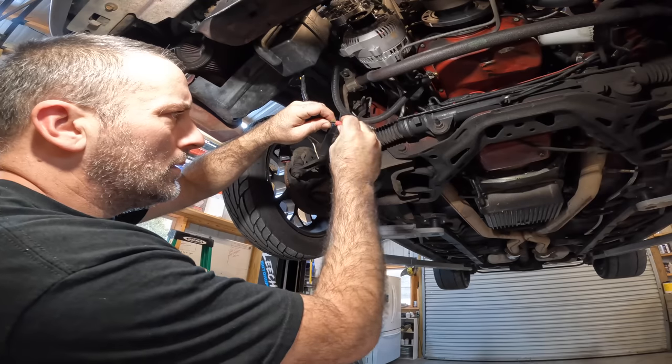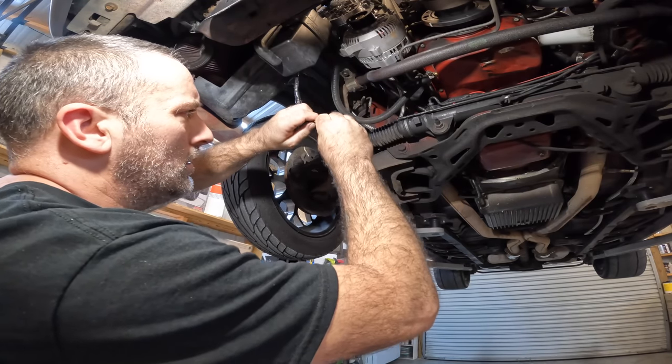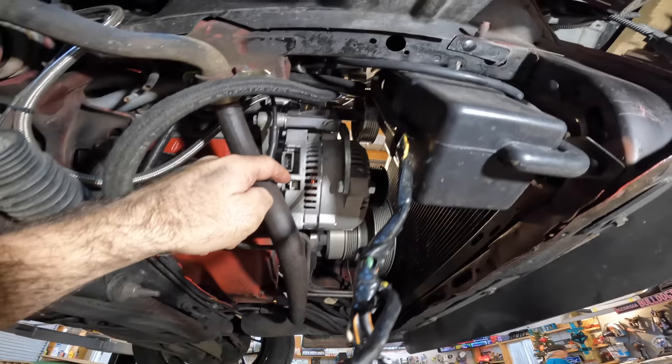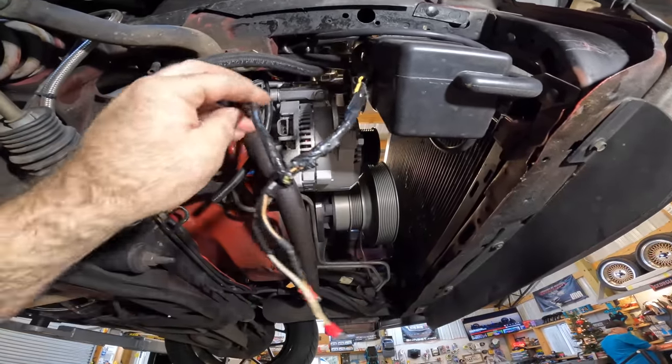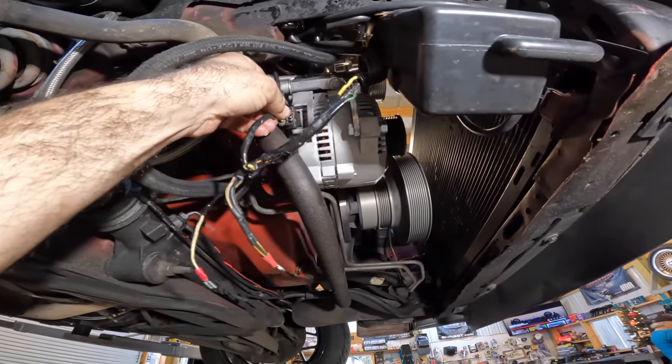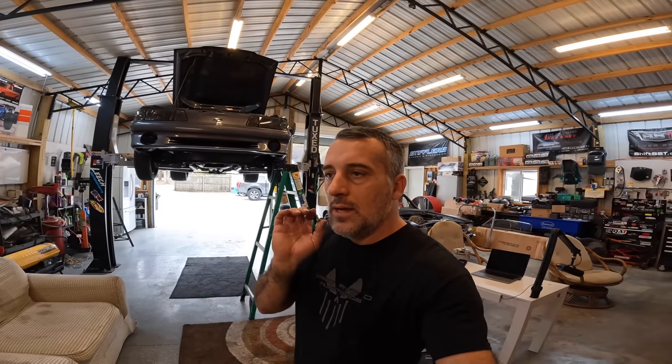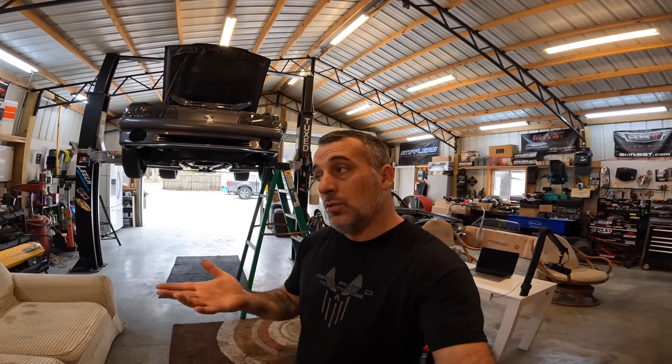This is the biggest issue that we have in the Foxbody community, is staying motivated. You're gonna work on these cars if you have it. Sorry. I hate to hurt somebody's feelings, but if you're looking for a Foxbody, they're a great car, but you're going to work on any older car, especially if it's modified. Shit is going to go wrong, and you're not taking it to the Ford dealership to go get it worked on, or at least I'm not anyway. So with that being said, you have to understand things like this are gonna arise, and you can't feel sorry for yourself. You can't be pissed off for too long about it.